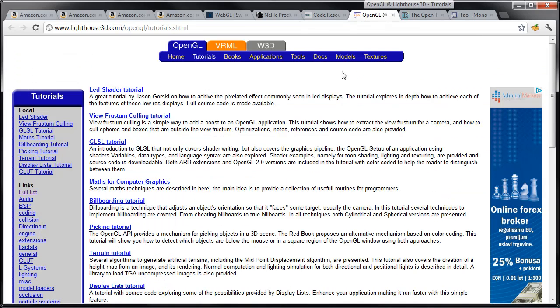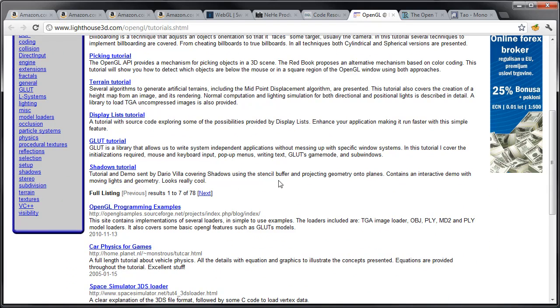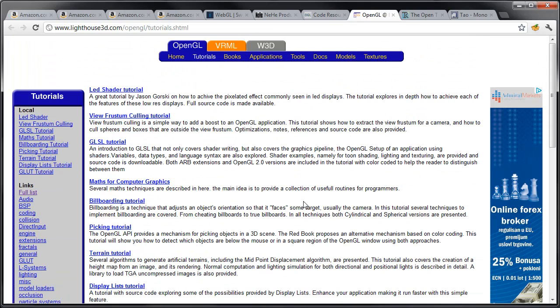Going further, Lighthouse3D as well. They are really great, with specific tutorials, for example, as you can see here, on the shading language, so how to use shading languages if you would like to include shaders in your application. Of course, you're going to use C++ there, just for you to know. And there are programming examples and such. So this is a really good website.